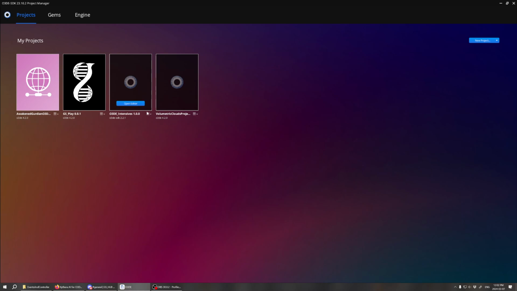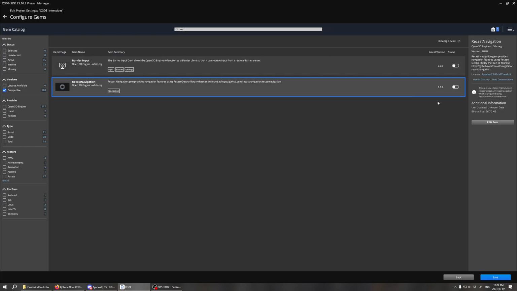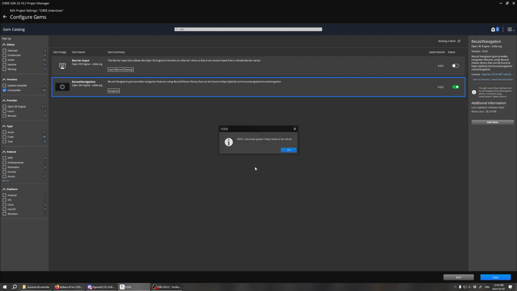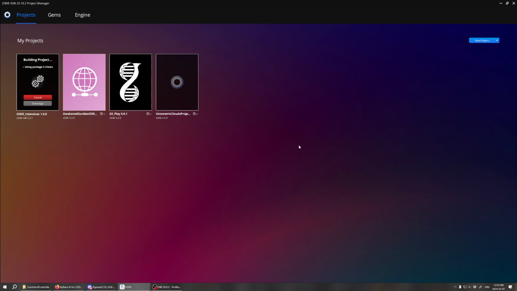So the very first thing we're going to want to do is configure our project to have the Recast gem. So we will search Recast, and this one is provided directly, so you don't need to download or update it or anything. You just click ready and click save. And now this message notifies you that it's going to draw the recast navigation code from GitHub when you build the project and therefore fetch the content. So that is also fine. Make sure you have an internet connection, I guess, is the important part. We likely need to rebuild. So let's build the project. Build now.